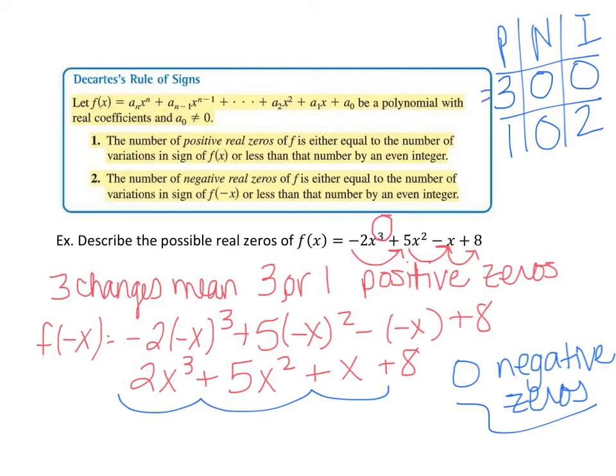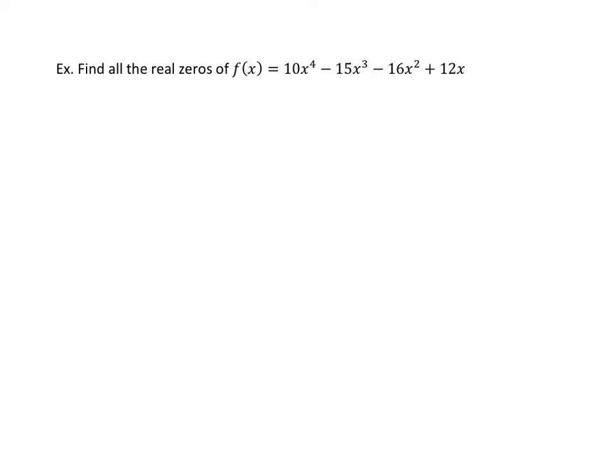These rows are going to add up to your degree. Our degree is 3. So here's my possibilities. I could have 3 positive roots, or I could have 1 positive root and 2 imaginary roots. And the only 2 combinations I can make. Okay, we're going to use our 2 processes to find all the zeros of this. First thing you need to notice is that all of these have an x in common. So there's one of your factors pulled out.